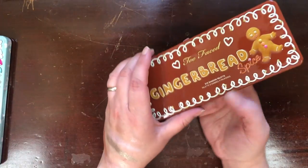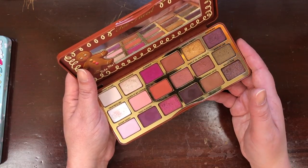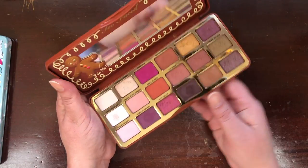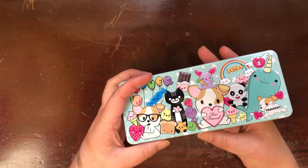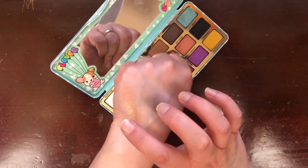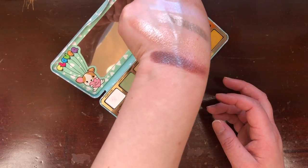Gingerbread Spice is not my favorite palette but it has a place in my collection. The quality is really good and I think I'll use it in the fall and into the holidays — I did get some use from it in fall 2019. Then there's this tough one — my sister and I both have this palette, she's used the absolute snot out of hers. I still love this blue-brown pigment, even though I have it elsewhere. This shade was definitely a decider in purchasing this palette.